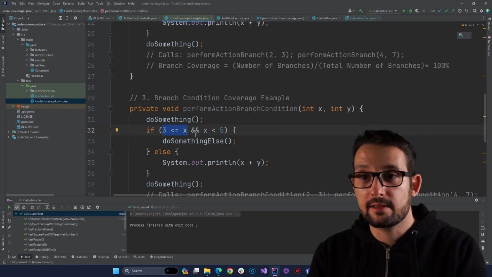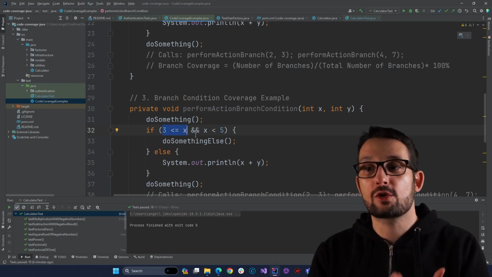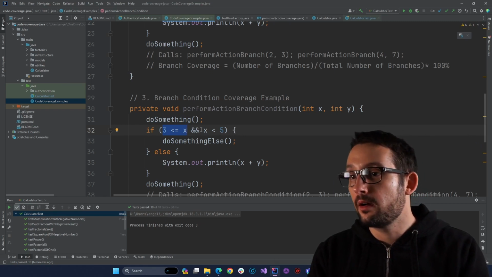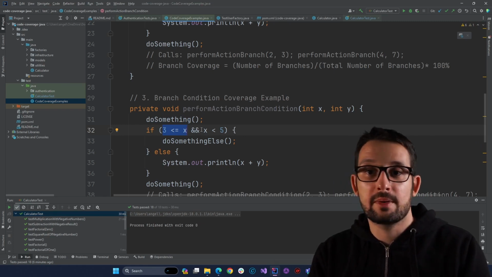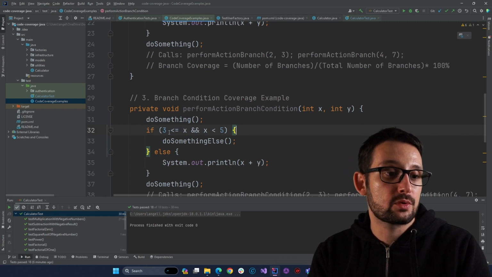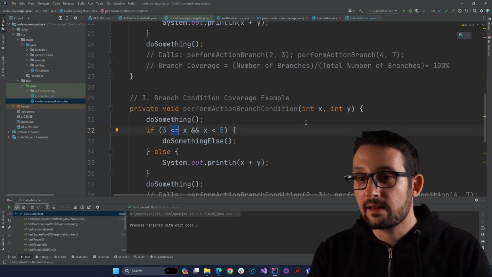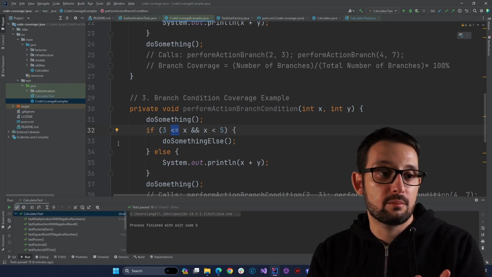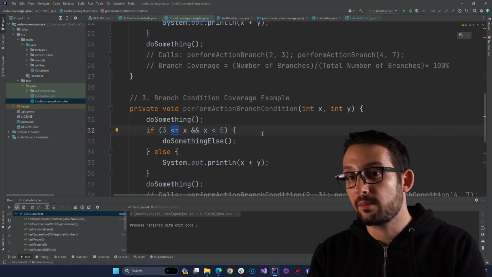This atomic part is a condition that does not include logical operators like and, or, nor, not, but may consist of symbols like greater than, less than, equal, etc. And a single condition can be made of multiple of these atomic parts.